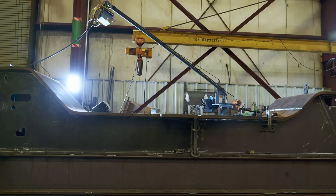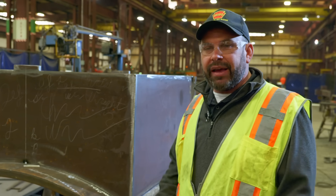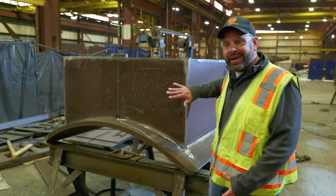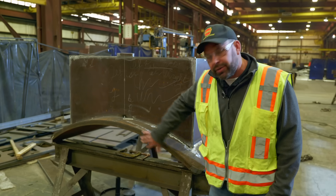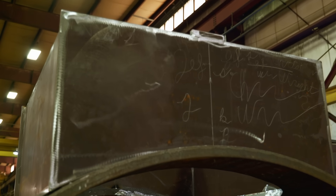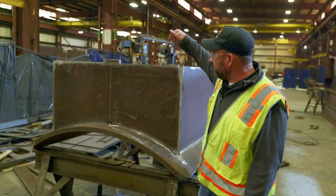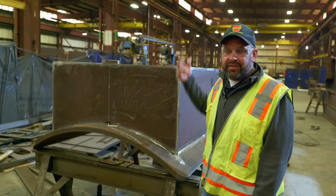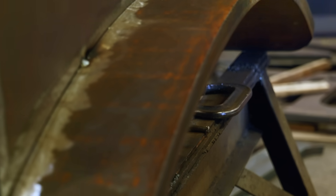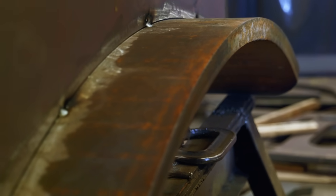A very important part of the frame is where you tie it to the boiler. This part here is what's called the saddle, and the smoke box will actually mount in this. There will be holes in this that bring the exhaust gases from the cylinders in here, and then there are blast nozzles inside that are directly underneath the smokestacks. When the frame leaves the shop, this will be welded onto it and ready for mounting.